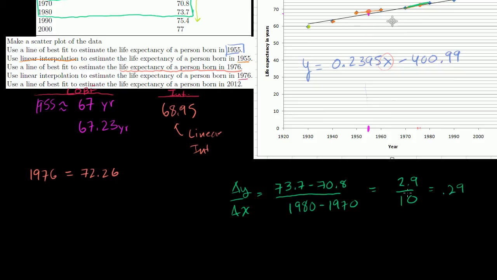Now, what's the equation of that line? Well, we know that the point 1970 and 70.8 is on that line. So we know that when x is equal to, so if we say the equation is y equals mx plus b, we know that y is equal to 70.8 when, we know m is 0.29, when x is equal to, or when the year is equal to 1970, times 1970 plus b.